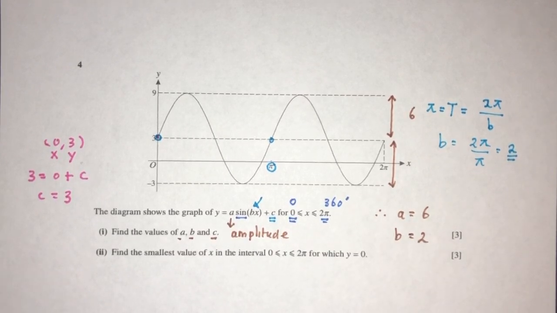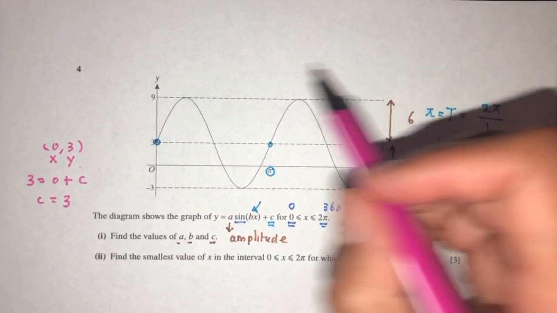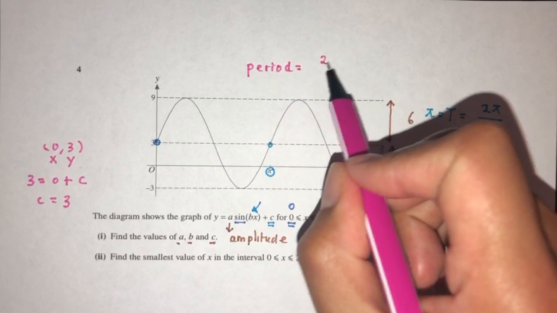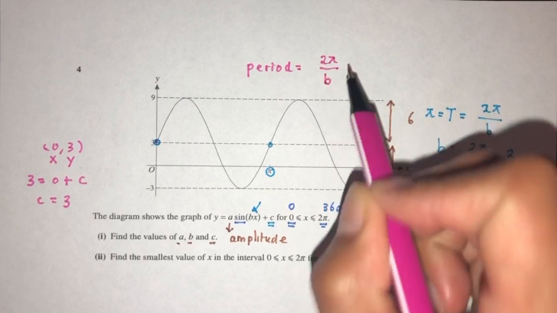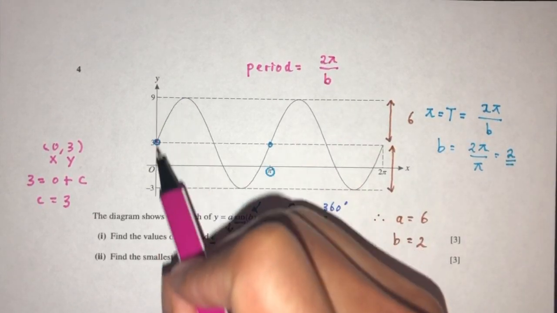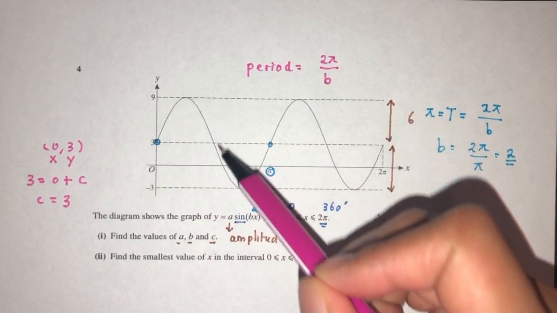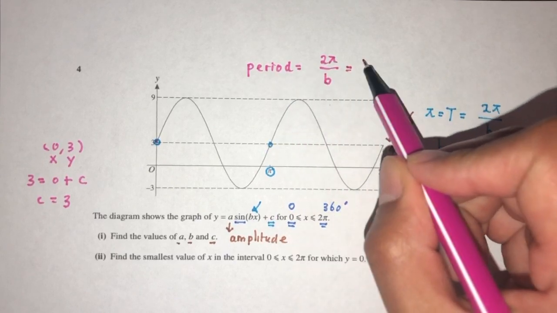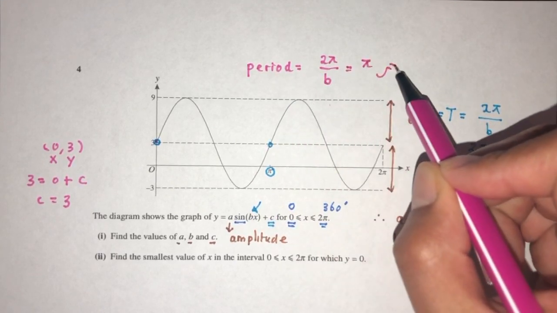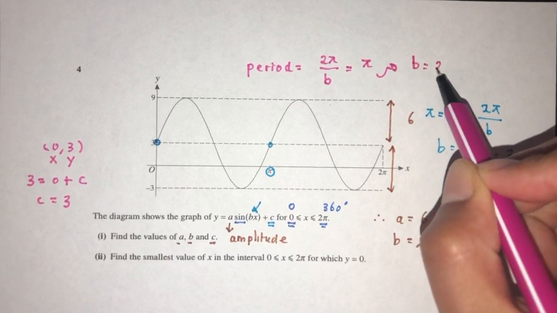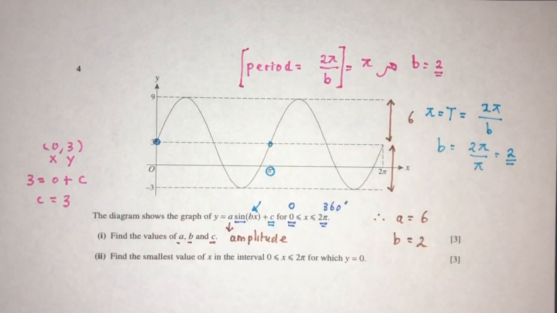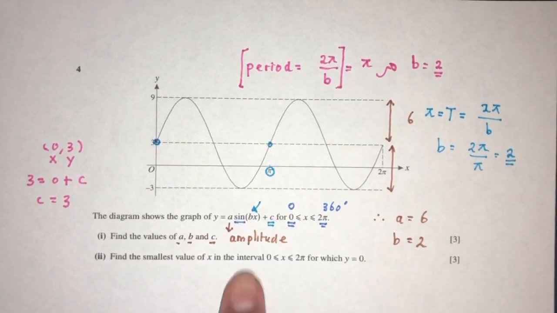Okay, let me write this down again. We have to understand the period is simply 2 pi divided by the value of B, right? But now we just find out by using the graph, the period is what? To complete one cycle, it took me pi radians, so the period is pi. Now solve for the value of B. B is equal to 2. But again, this is the main thing we have to remember whenever we have this kind of question: we have to use the period to find this value here, in most cases.